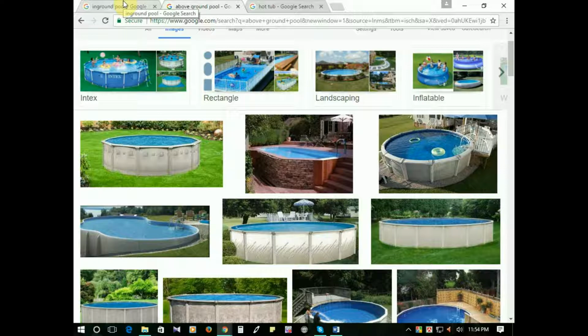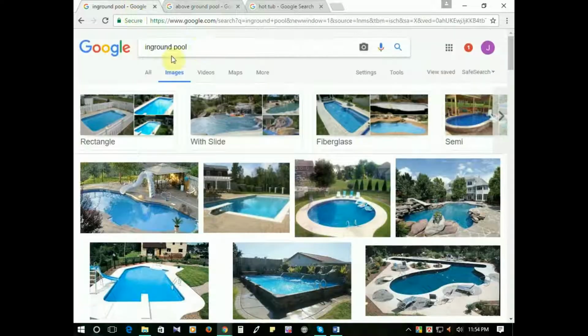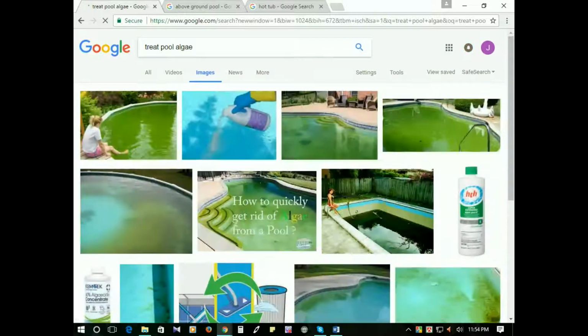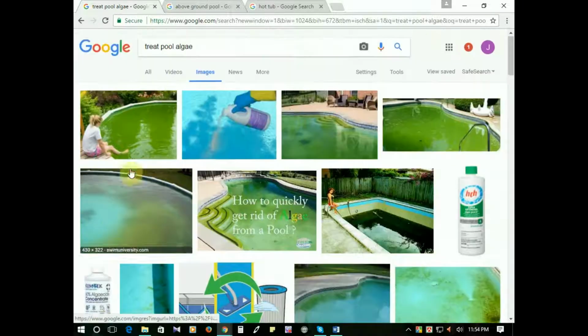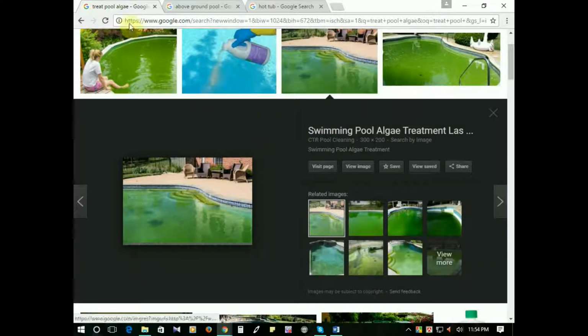All pools need to be maintained in the following manner. They need to be treated with chemicals to remove green algae and mosquitoes, and then their water needs to be drained up to 4 feet depth, and then lastly they need to be covered with plastic tarp to be secured. So again, following, let's see some pictures. Basically, this is what a pool with algae looks like.